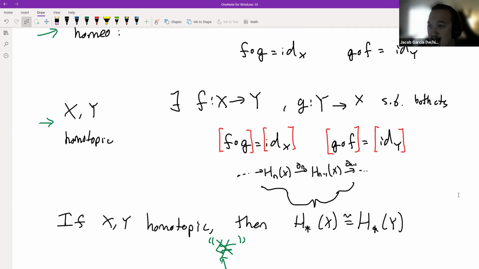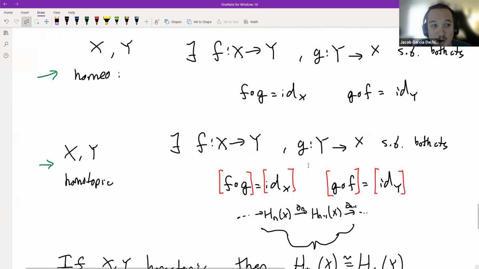And so the other way to think about that is to just take the contrapositives of those two statements, right? If two spaces have different homology chains, then they're not homotopic, and if two spaces are not homotopic, then they're not homeomorphic. The way that I like to think of it is homeomorphisms are just really strong homotopies. They're the homotopies where you don't need these brackets. So if it's not even homotopic, well, homeomorphisms are a homotopy.